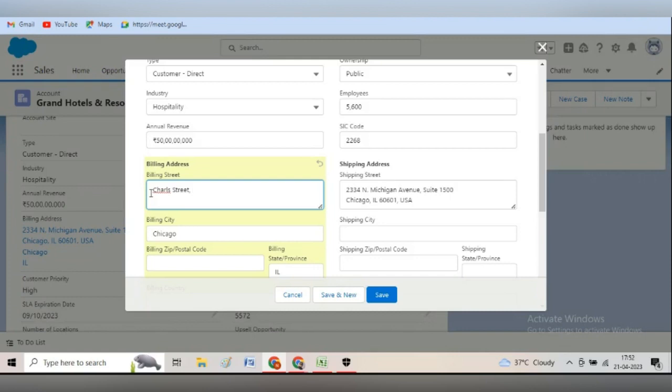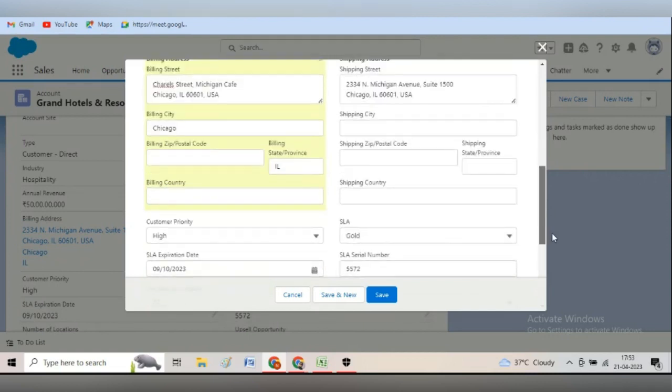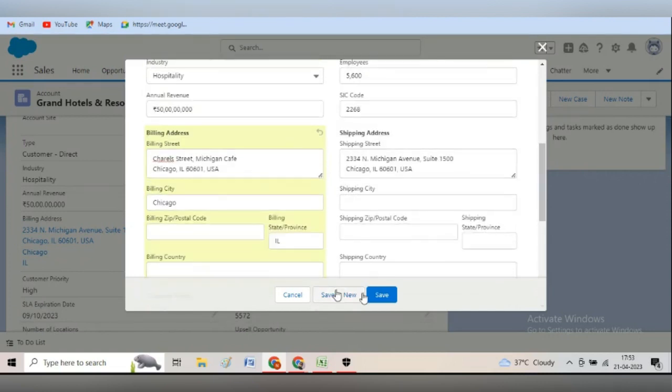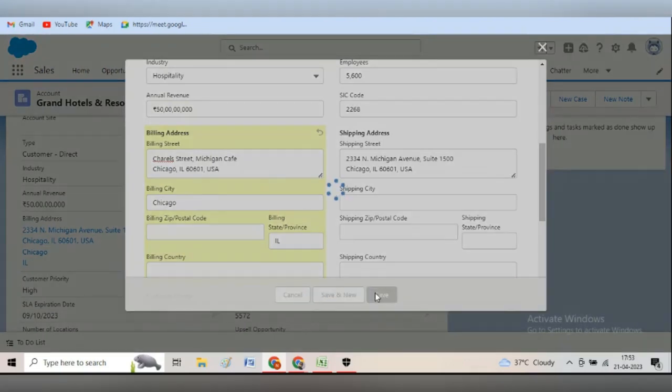Any address, a random address, right? Leave the rest the same and save this.